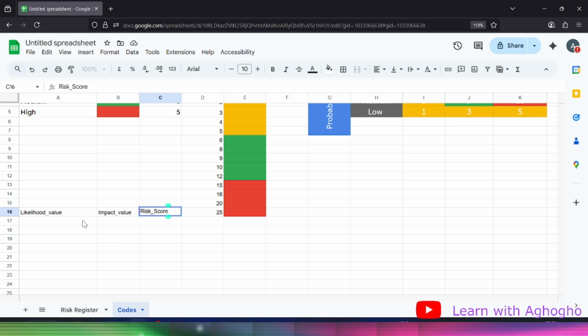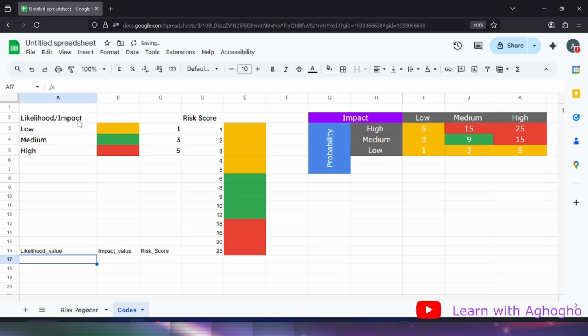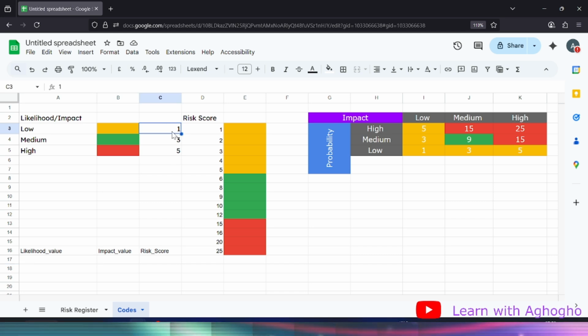And so we already agreed on here that for low we are taking 1, and for medium we are taking 3, and for high we are taking 5. So quantitative, okay, this is the qualitative.